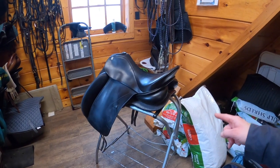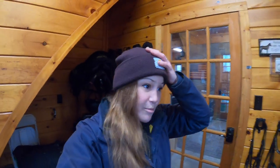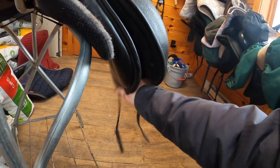So to catch you guys up a little bit on the dressage saddle situation, I did have this saddle that we've decided is not the perfect fit flocked with a half pad. So I have been riding in that just for my lessons. I've been trying to do all my hacking in my jump tack otherwise. I did take it home and work on these flaps. They are much softer now, you can hopefully see.